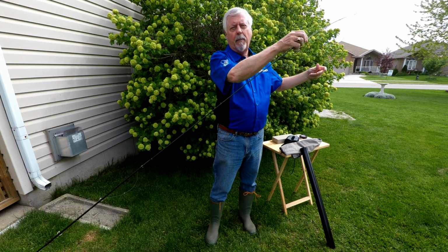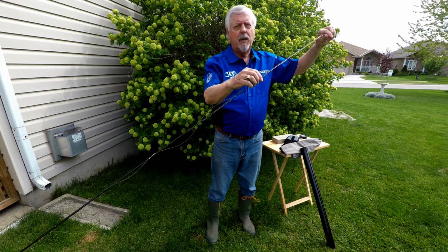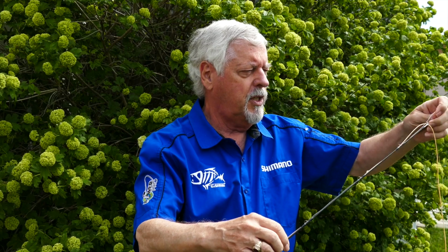Okay, the next step is when they're pulling the line through the rod, sometimes a knot in the leader will catch on a guide, and you'll see people just yank. Well, you could actually snap a guide right off when you do that. So it's important that you just take your time, and you can hear those knots catching on the guides. Just be patient with it. If you happen to snag a knot, a little jiggle and it will come off, or go find out where it's snagged up on which guide and free it.